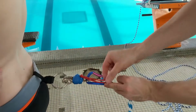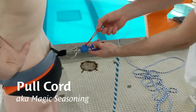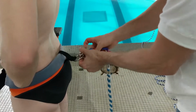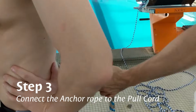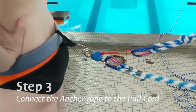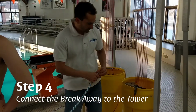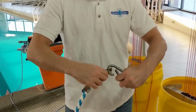Now this is the pull cord. What we'll show you in a little bit is that once we pull this pull cord, it's going to pull the sleeve back, and then it lets Ben go. So what do we attach to the pull cord? We're going to attach our anchor rope, which is anchored in place. Okay? So now we've got our assembly almost done. The last thing we need to do is hook into the power tower. So we take our power tower and hook into the other end of the breakaway.